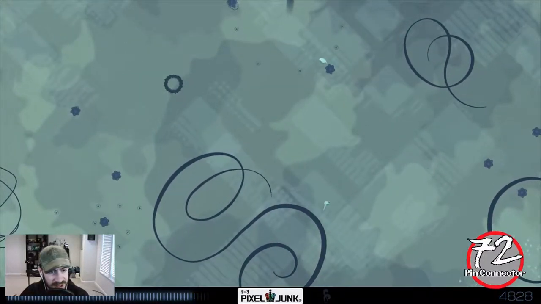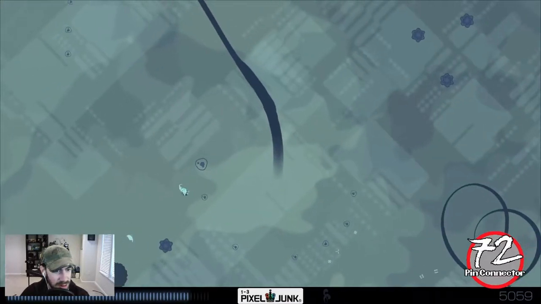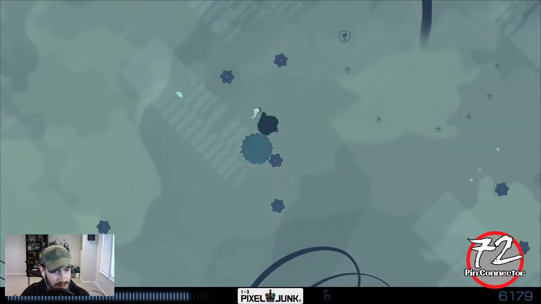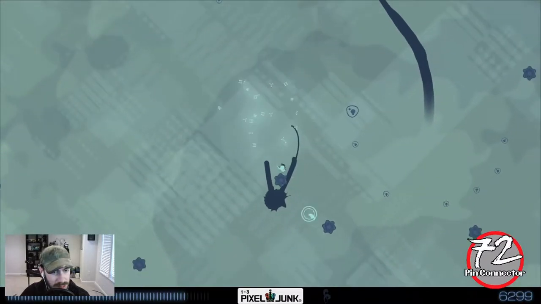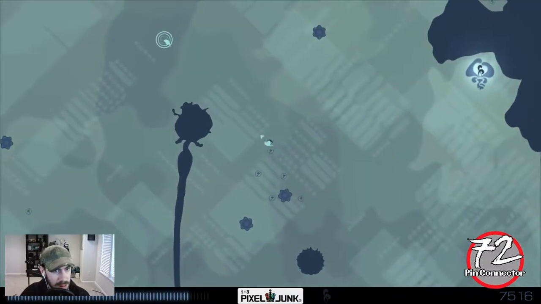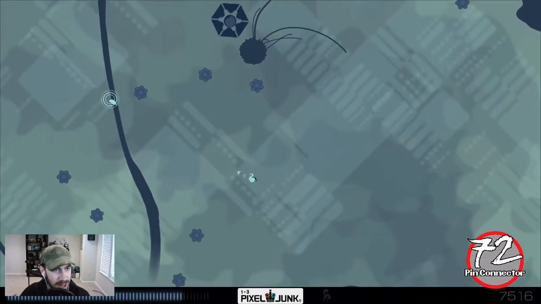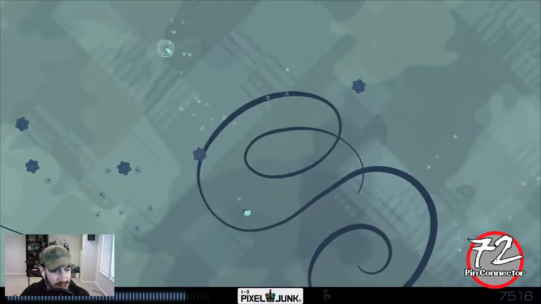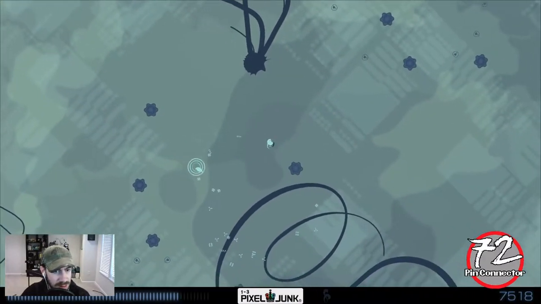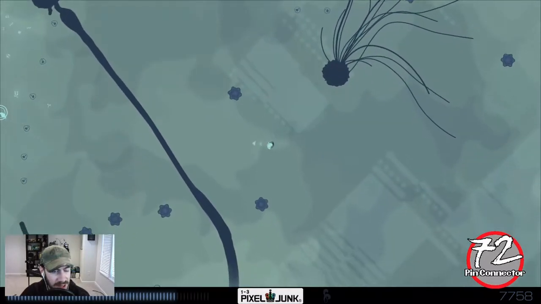If I can use this to fling. Oh, not very well. Maybe I can get to that though, and then that'll get me to there. Oh, I went for broke. There we go. Okay, I should be able to get that. Ooh, what is that? I don't like that. I don't think I want to find out what that is. Shit. Get back. Okay.